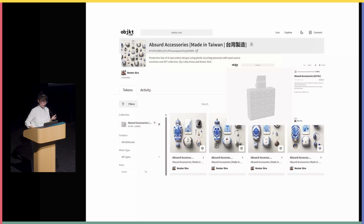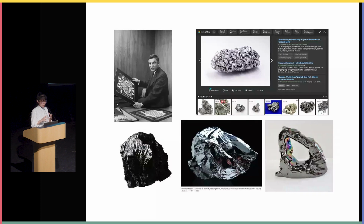But as part of the research for this project, I became super interested in the idea and concept of a supply chain. The supply chain was my conceptual model for that show and continues to be similar to that Center for Land Use Interpretation report on the Broad Museum. So I did a lot of research on what exactly goes into a microchip. For example, Taiwan produces most of the world's microchips. Well, where do they get all the materials for that? This idea that things that live digitally have a material life is something I'm really interested in.